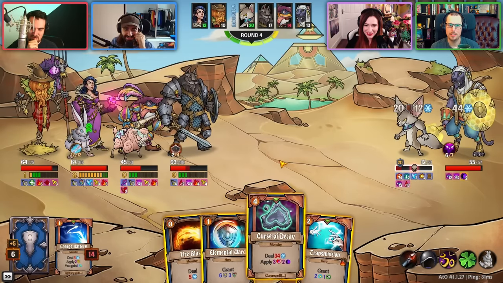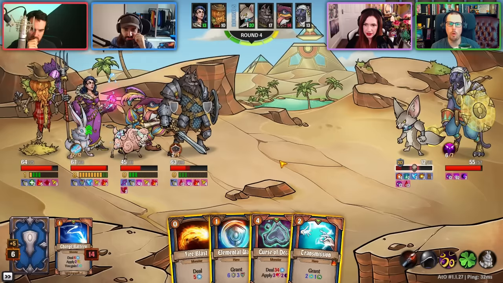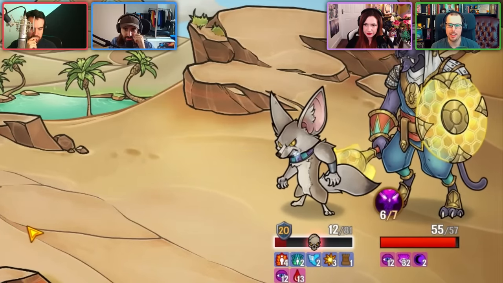I haven't done anything wrong. No. Oh. 44 damage with the curse of decay. 44. Can I? Oh my God. I want to do it on him, right? Yeah. The bigger boy. Yeah.